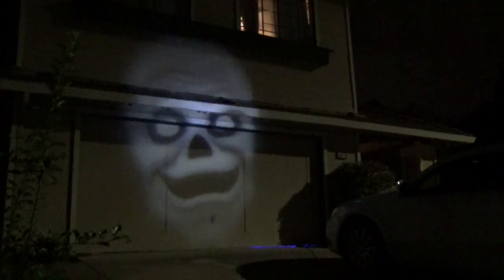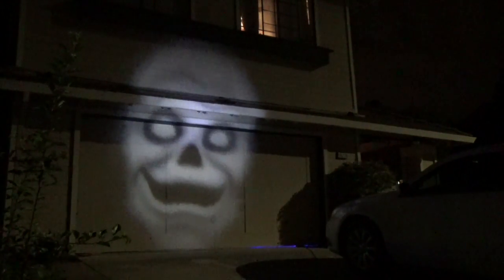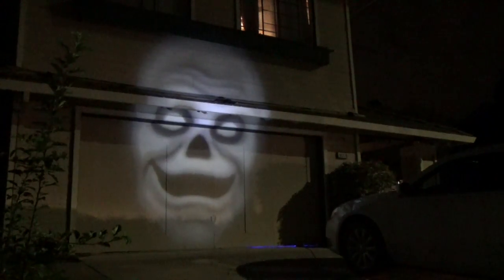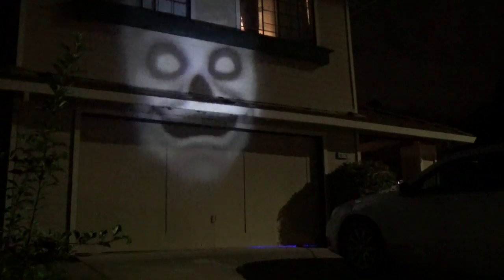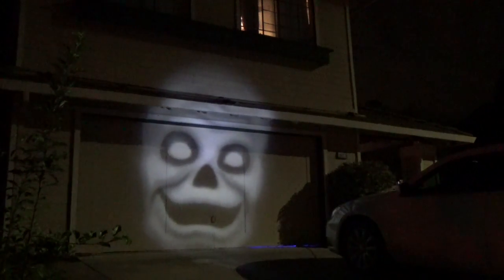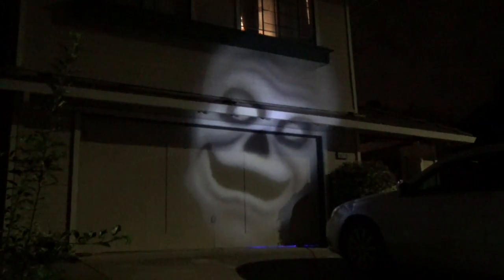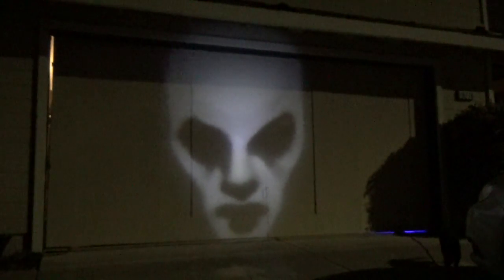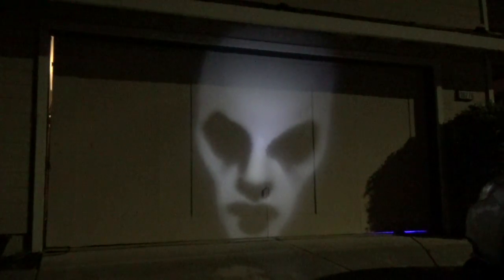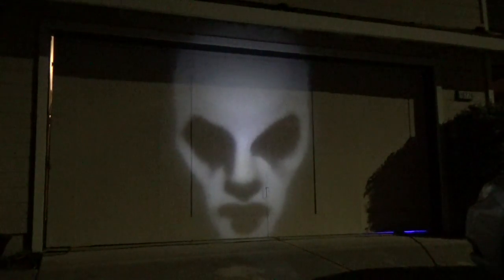Pretty bright. It's not as bright as the other one. Back it up all the way to the end of the driveway. Put it on full bright and it'll stay up. See if this will focus. Okay, so that is in focus right there, and here is that demonic face that is really, really cool. It did take me a while to find focus on that other face. I don't know if it's just that head because of the forehead, but that was pretty tough. But this one looks really good.